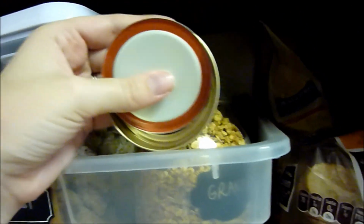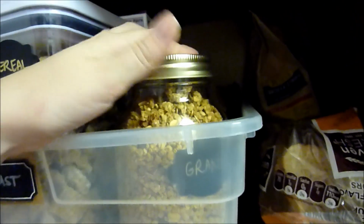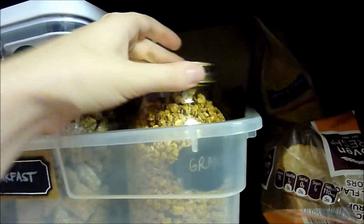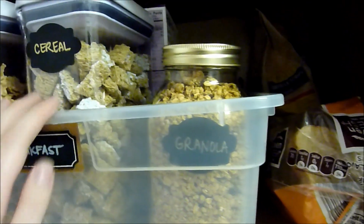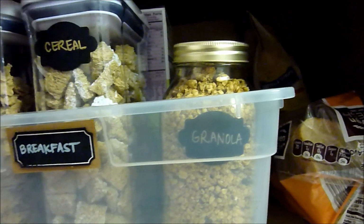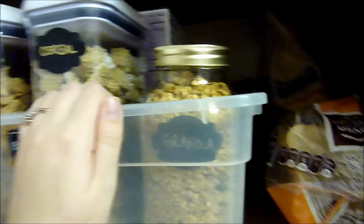Let me know if you think that that is not safe to do with food jars. But I would really like to, because it's kind of a pain, and I'm sure my husband will not enjoy that too much. So let me know what you guys think, if it's okay to do, not okay to do, or any sort of solutions for that.